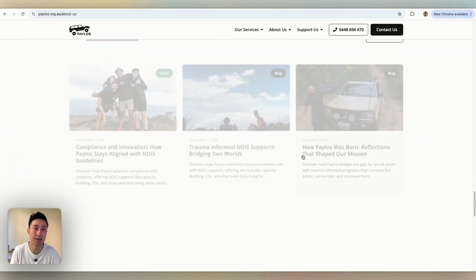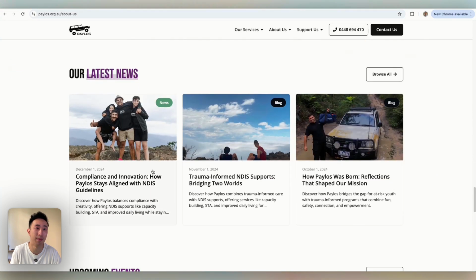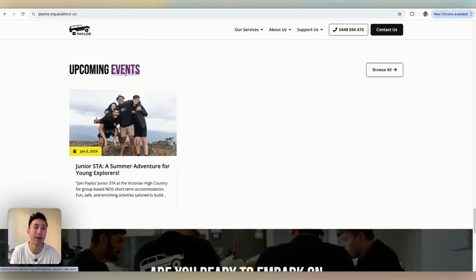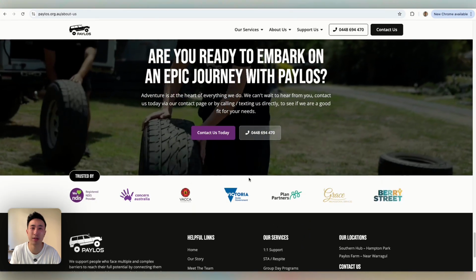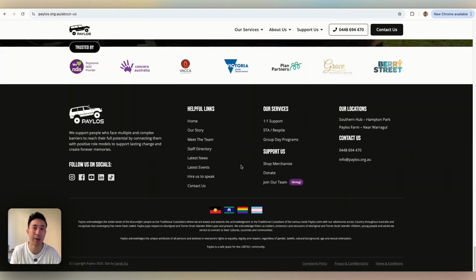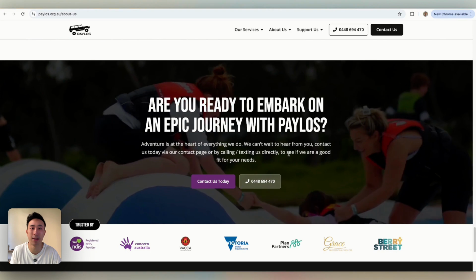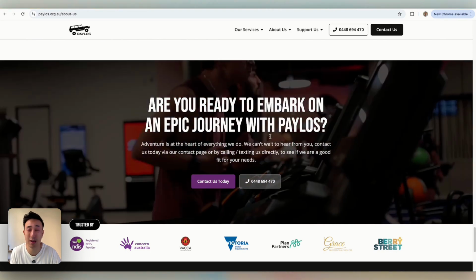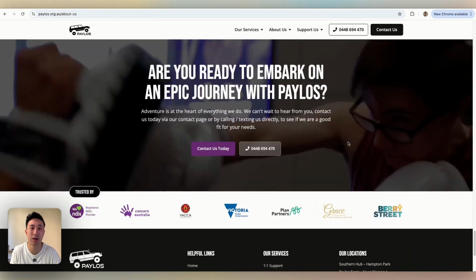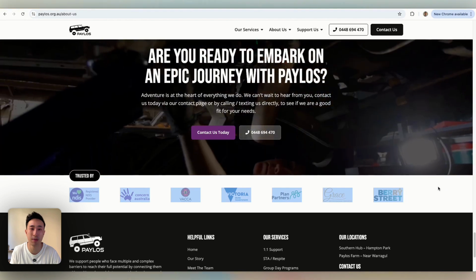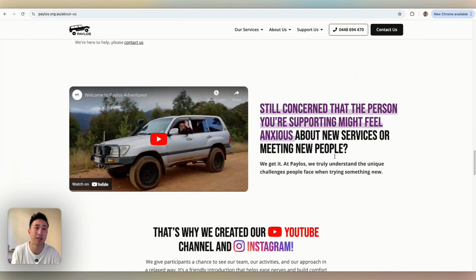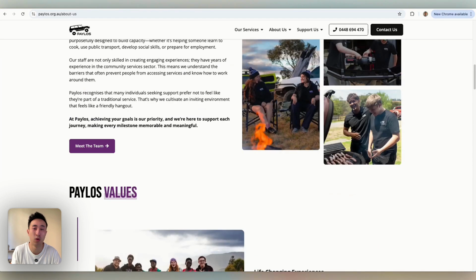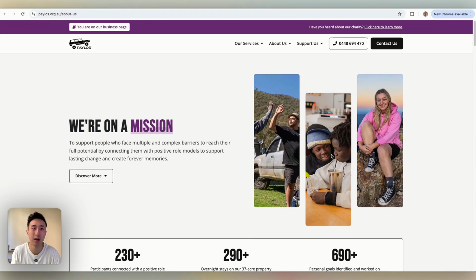But there it is. You'll notice here we have the blog functionality and then upcoming events and a lot of just repeated sections. I built everything using symbols, so it's very easy to repeat stuff. I don't understand why websites don't do this, especially business websites. Why would you not repeat a CTA section? Why would you not repeat your logo trusted by? And obviously everyone repeats their footer. So that's a suggestion that I'll give people who are building websites: build it in symbols, and if applicable, use that as repeated sections.